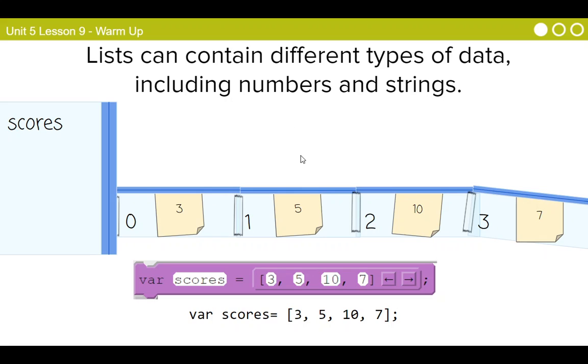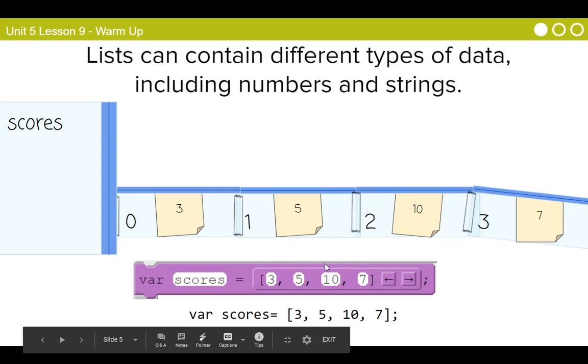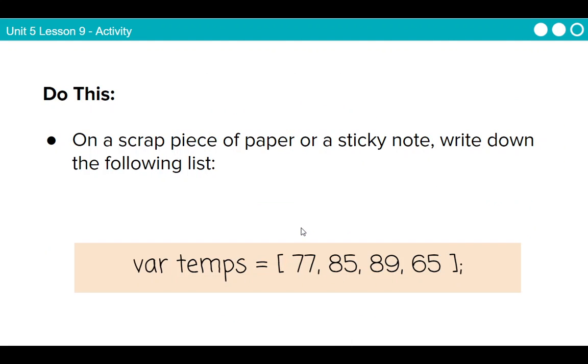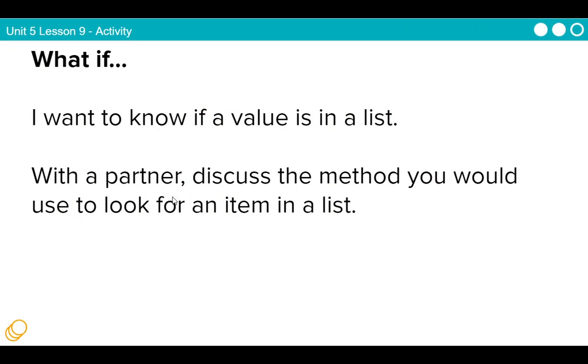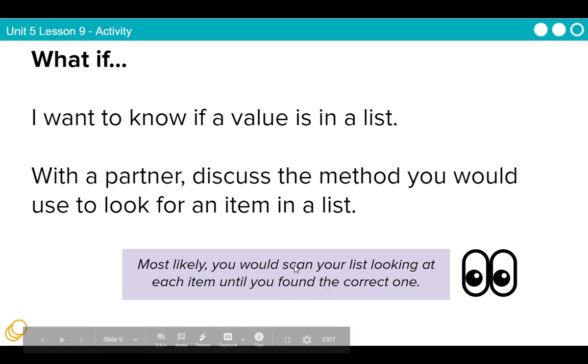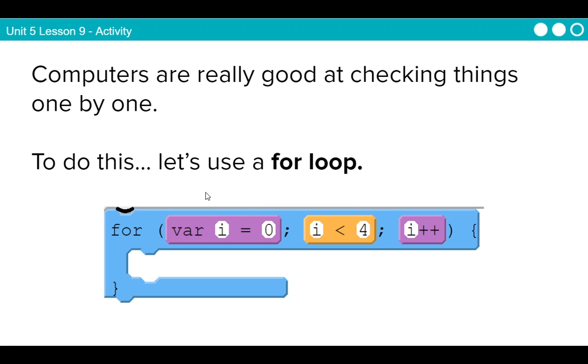Now, we can also use numbers. It doesn't really matter. It just stores a piece of other elements. We get the booleans in there. The key is you give the name and you fill it with those items. So we're going to go ahead and talk about how to go through this, and we want to figure out how can we get the value, or even know if a value is in a list. Obviously if it was, we'd just look at it, but how do we find it with a computer program?